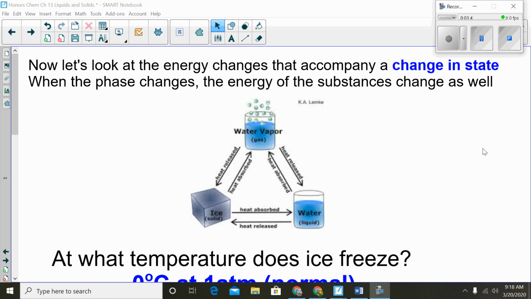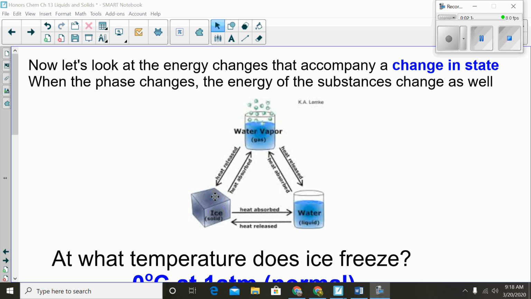All right, so what you're looking at is a nice diagram here that should look a little familiar to you, right? So I chose water. So on the left here you have ice, then you have liquid water, and then you have water vapor. So what I'm trying to show you are the different changes in state or phase changes for water. So that should sound familiar. We did talk about phase changes. But what you should notice now are that we have arrows going back and forth.